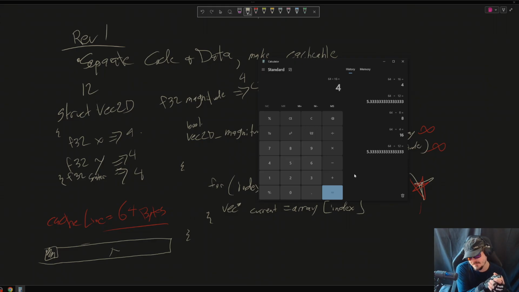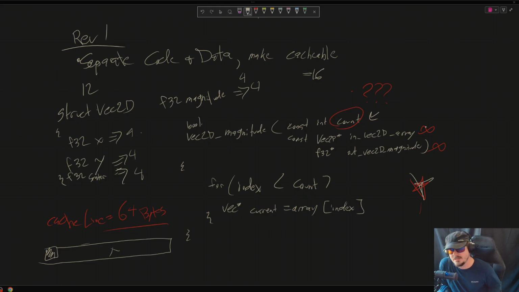But that's 4 of those, right? And that means 4 cache lines. I am just getting way ahead of myself. I think that just means, if we do multiples of 4, we will make sure that our cache lines are totally packed with as much information as we possibly need. I think that's what that means. So we're gonna always do a minimum of 4 of these at a time, right? So we could do a batch size of, like, 32 or 64 or something like that, but we're just gonna say that a batch size is some multiple of 4, right? And I don't know if I'm doing my math right on that.